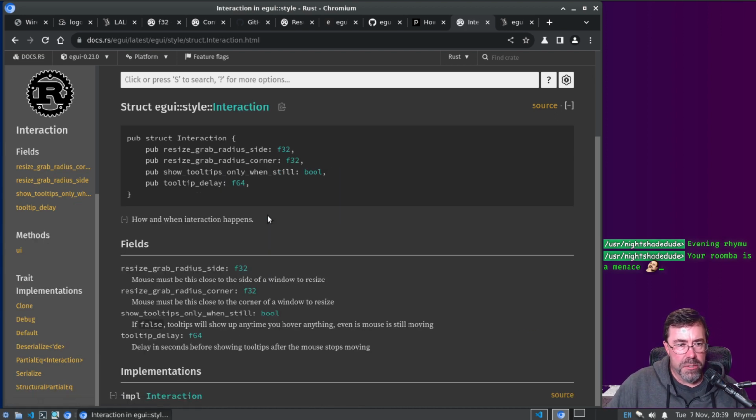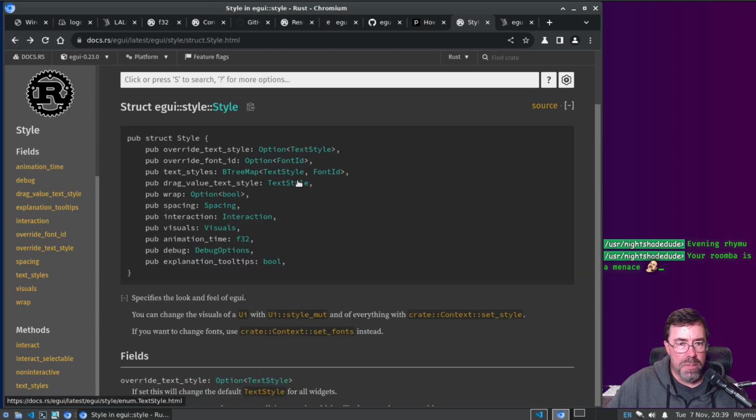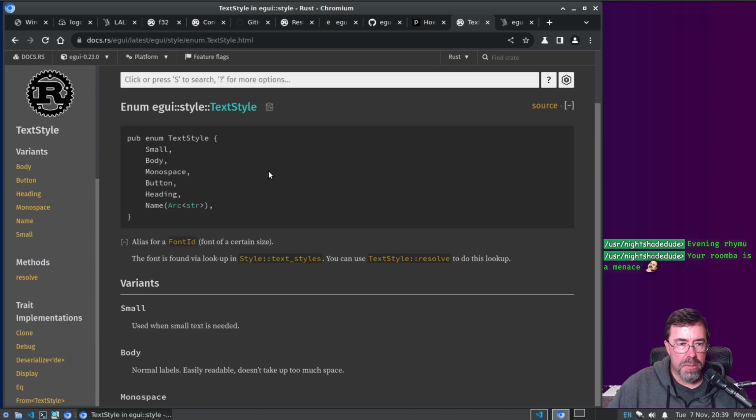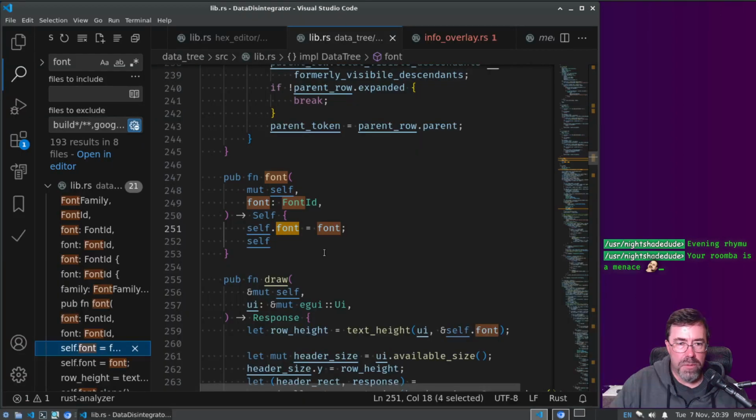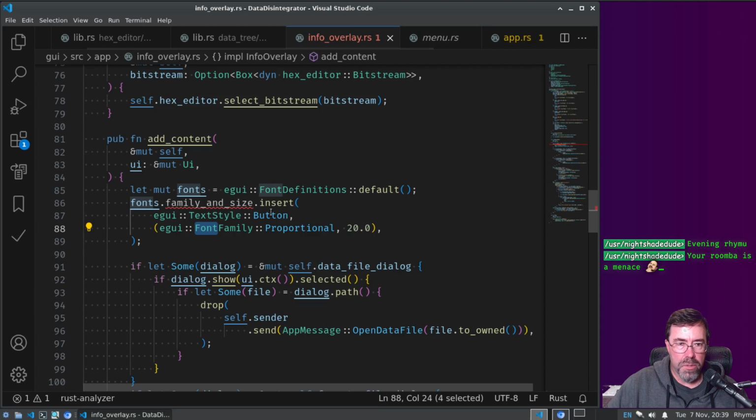What's interaction? Okay. Text styles. Button. That's promising. What if I go in info overlay and we don't do this stuff.